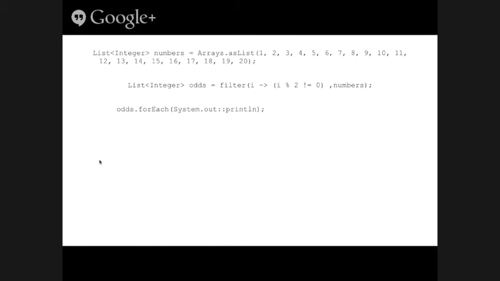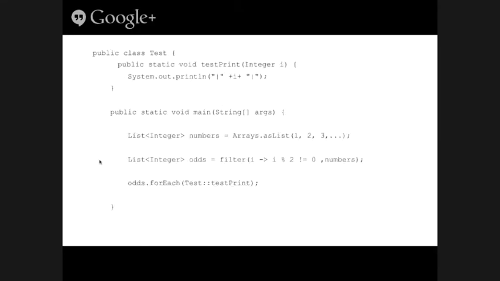So just as another quick example of this is just to show how you can use it without using the built-in things. So in this case, I wanted to surround my numbers with types. So I made a static method in my class test, and I can refer to it like that. So these are just a few of the things that you can do with these methods.